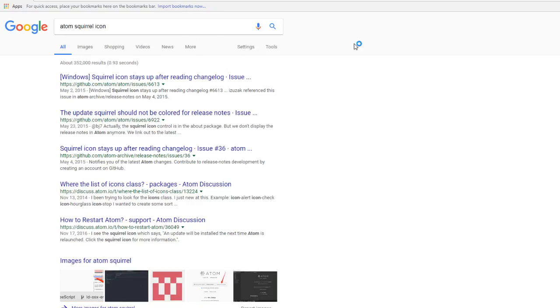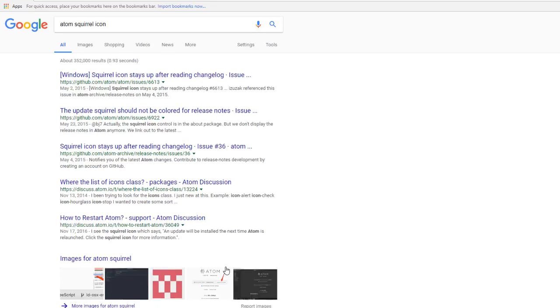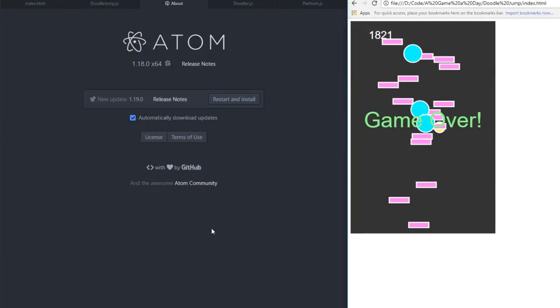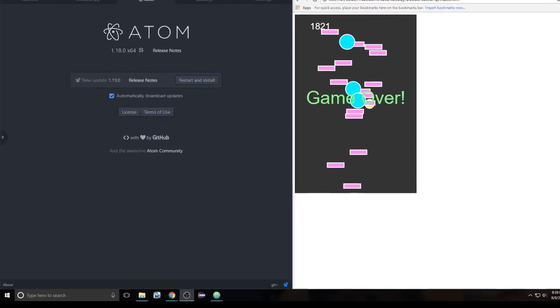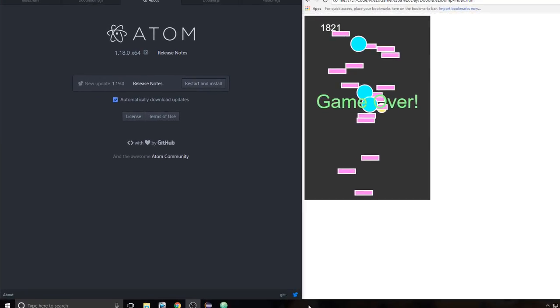Sorry, I'm getting a little sidetracked. So, wait, none of this is, okay, I'm gonna have to do this later. Why is it a squirrel though? I don't understand. You guys can't even see this, but if I go like this, there we go. Now you can see it. It's right here. It's a squirrel. I don't understand why it's a squirrel.